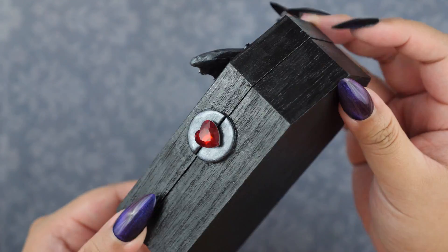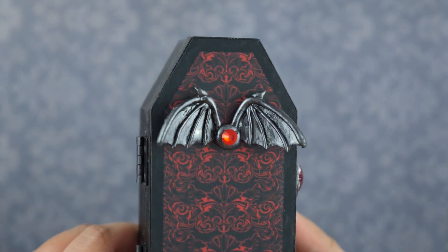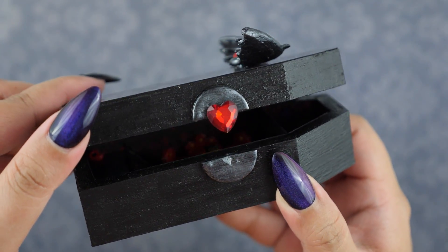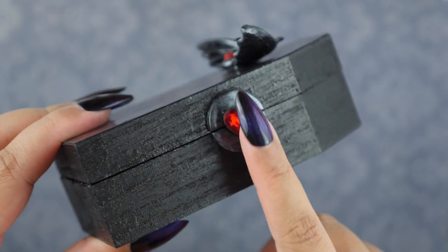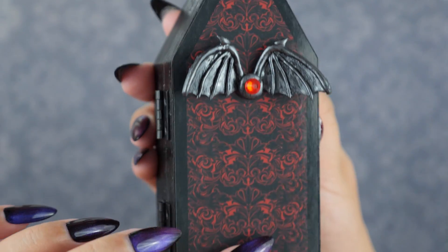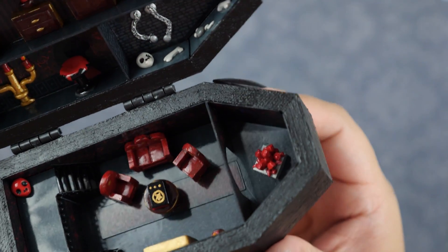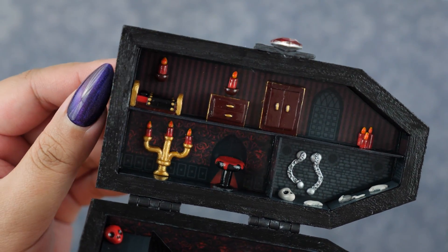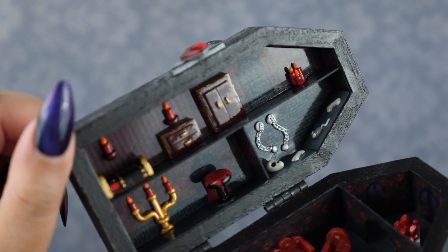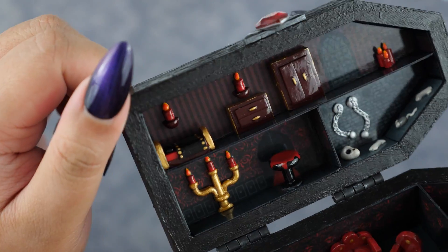And here is the final result. Here is the front — this is the little metallic effect I wanted to achieve. The gems turned out really nicely. I love that I was able to pull off this opening mechanism because I thought the heart was going to get stuck somehow, but it worked out and I'm super happy. Now for the inside — I'm super happy with how everything turned out considering it was my first time and it was pretty difficult to sculpt little miniature furniture. I'm not really much of a 3D sculptor, where I had to figure out how the back would look, the front, the sides.